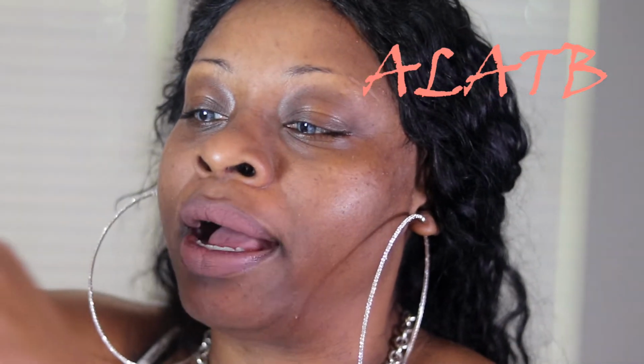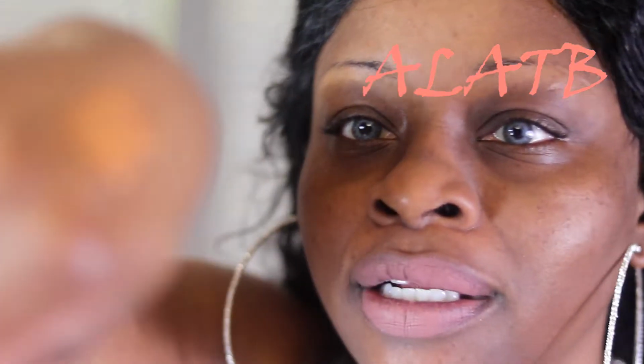Colourpop foundation brush F16. They were giving this away with every purchase of the foundation. So this is a really nice synthetic brush, and yes, I'm going to just go ahead and pump some on the back of my hand, and that's what it looks like.